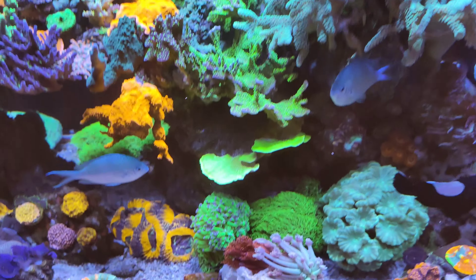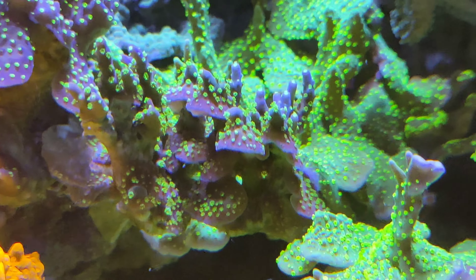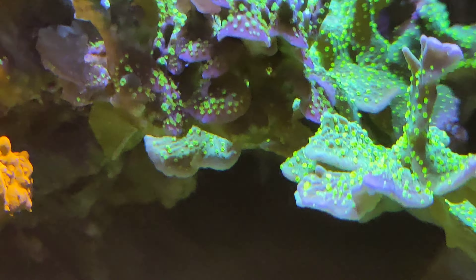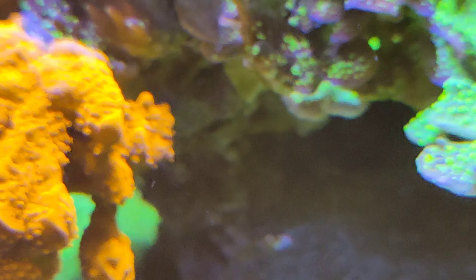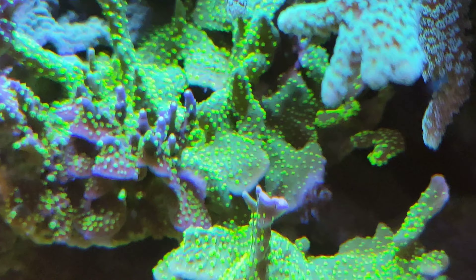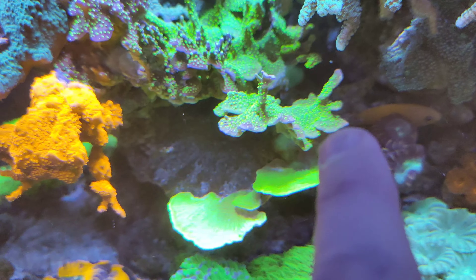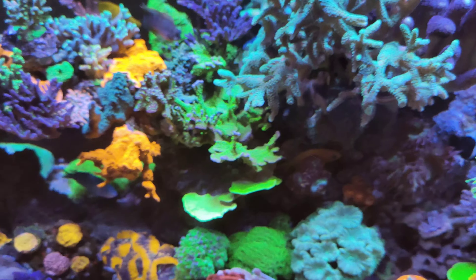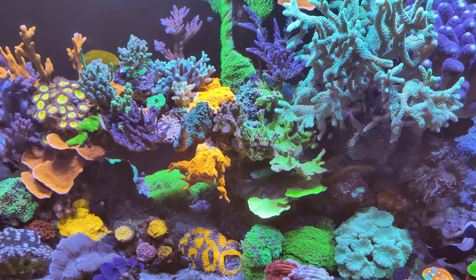This one, if you remember, was dying — don't really know what name it is to be truthful. I stuck it out just as a ledge and as you can see it's starting to get lips, growing outwards whereas it was growing more pointed before. Hopefully that could be really really nice within the next six months — I think this could be a real stunner. Just got to keep cutting back this coralline — the hirsuata — this just grows like a weed, an absolute crazy grower in my tank.